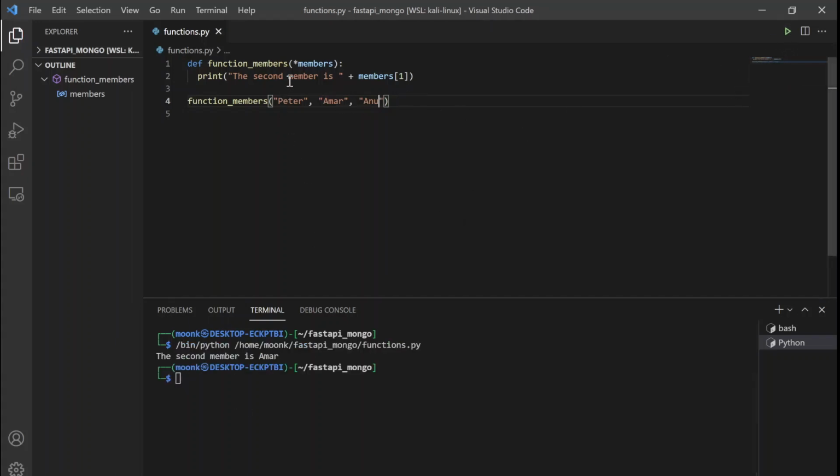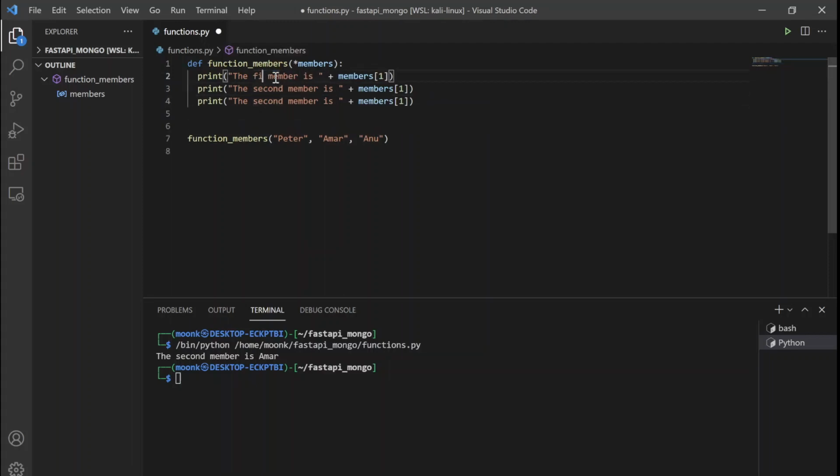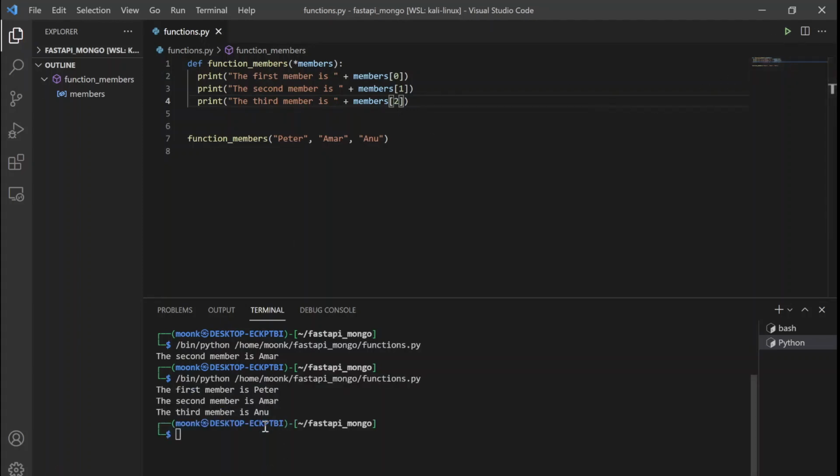Second is Amar. So if I just print all these names, this is first, this is second, and this is third. So here 0, 1 and 2. If I run this one, it will write Peter, Amar and Anu.